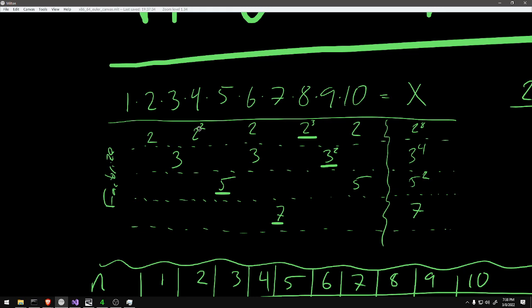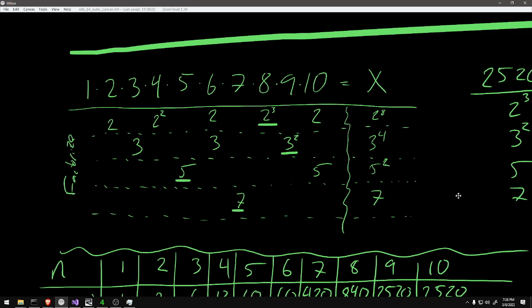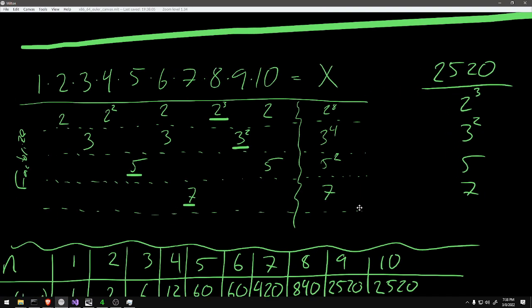If I just multiplied them, I would get 2 times 2 times 2 times 3, right? I'd get kind of like what I did here. I multiplied all of these together and I got all these extras that I didn't really need when I only needed this much.